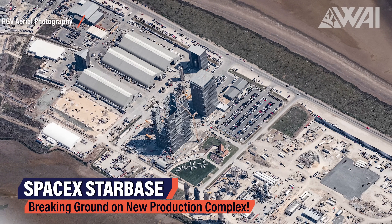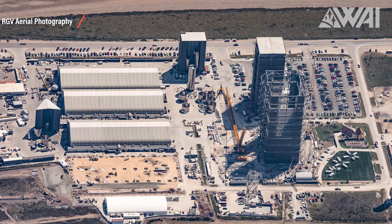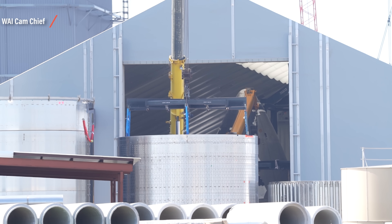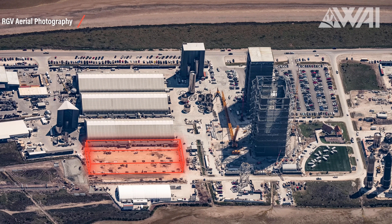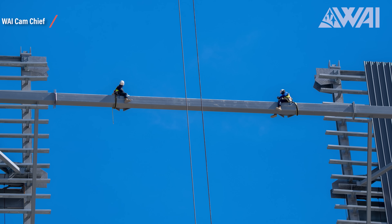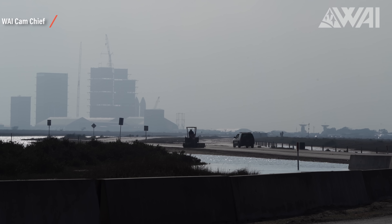A few more images from Mauricio's latest flyover are of particular interest. Between the Starbuck bakery tent and the larger production tents, new foundation work is visible — SpaceX is breaking ground on what's to become the new Starship production complex. The Star Factory has started construction. It is expected that SpaceX will construct it in three phases, to continue production and development at Starbase while the factory is being built. SpaceX can't afford to stop prototype development for months. Phase 1 will cover the current construction area, with Phases 2 and 3 extending and completing the factory. This is a very uplifting sign — Starbase won't be closed anytime soon. Let's hope the FAA greenlights Starbase at the end of this month so we can finally see more action in Boca Chica.